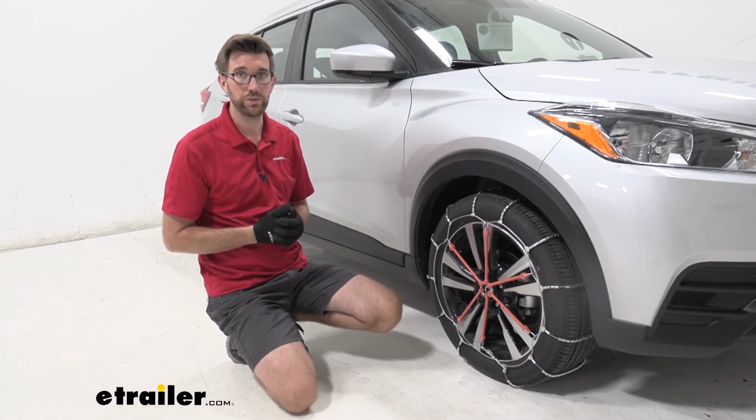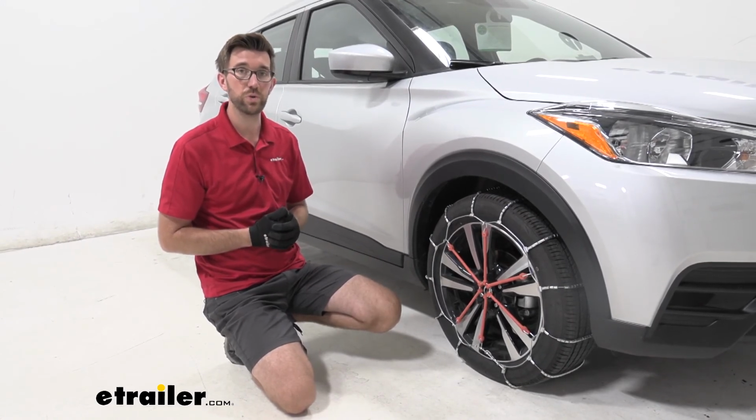But that's going to do it for our look at the Glacier Chain Snow Tire Chains on our 2020 Nissan Kicks.